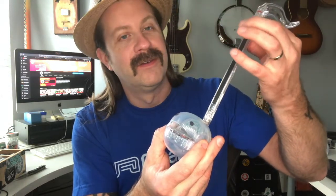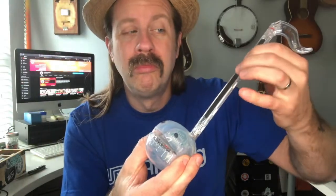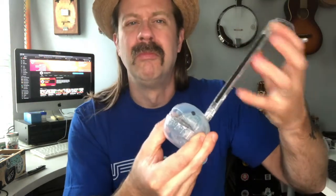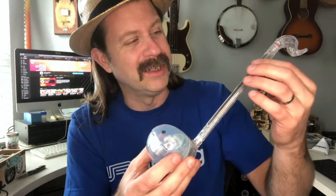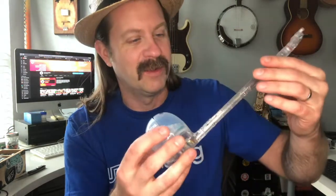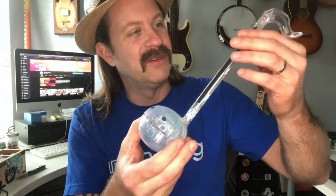This may be horrible — I'm just going to warn you in advance — but let's see what it sounds like if I try to play a melody. The pitch is quite nebulous. You really just need some practice to figure it out — it's kind of like a fretless instrument; you have to figure out where the notes are. But you can see the general idea.